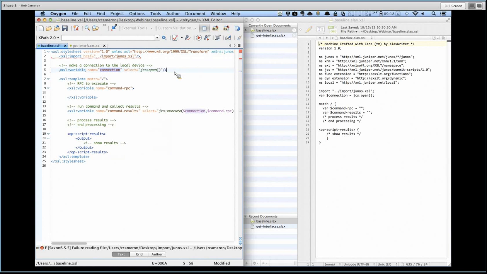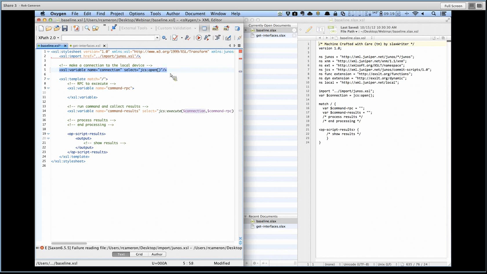The most important thing we see here is that we create a global variable that allows you to create a connection to the Junos device. What's great about this is we see this command, jcs:open, and this command will actually create a connection to the local device by default or to a remote device. So you could have a script that would maybe operate on a local device and an HA cluster member. You can connect to any remote device from it, which is great.